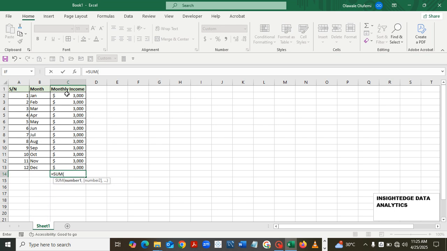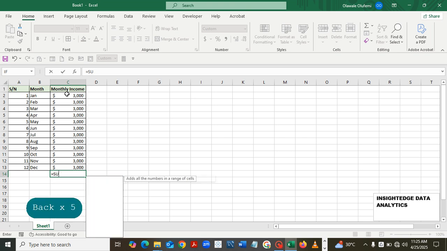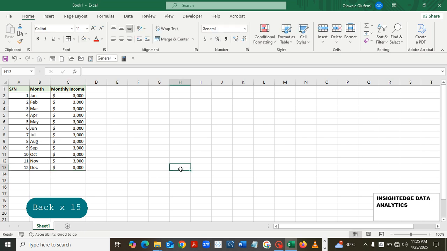If you want to know the average, the count, yes, the average, the count, and the maximum. Now in this case, I'm not typing out the function this time. Now this is the method. Now what I want to do is to know the total monthly income, the average income, the maximum, and the number of rows, which means I'm going to make use of my count from January to December.